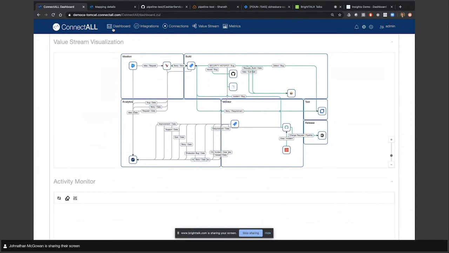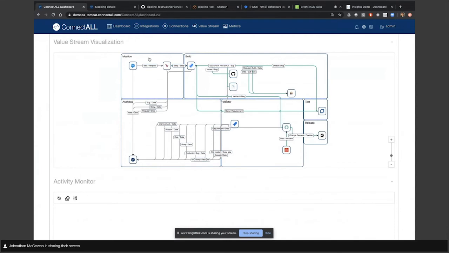We can even take in additional tools, take in custom icons and drop them in here, draw additional lines, put additional boxes. Each of these boxes is configurable and modifiable. We can drag them, stretch them however we want, draw all the lines we want, even if we're not integrating those particular tools. So a lot of power here in visualizing your entire end-to-end.